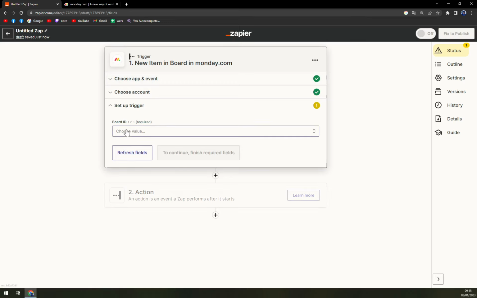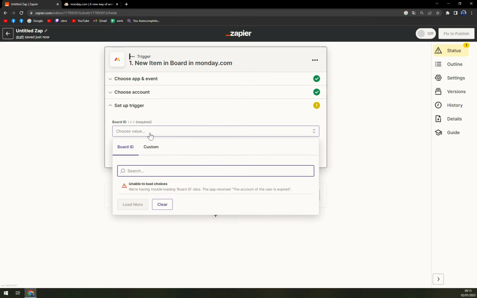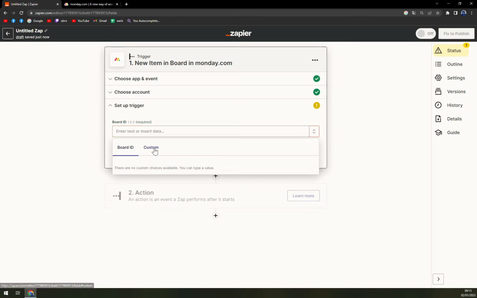We hit continue, and there is a choose value. And they are unable to load choices because my account is most likely expired, or I don't have any choices, or there is a custom one, but there are no choices available.